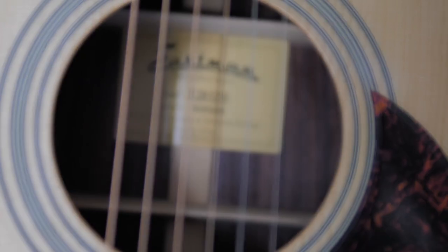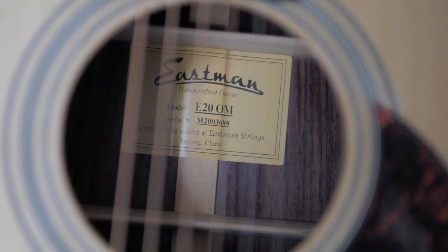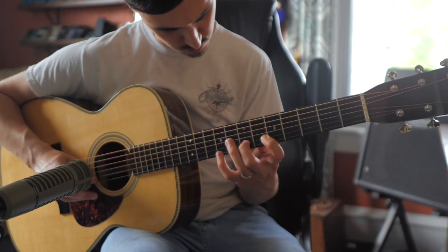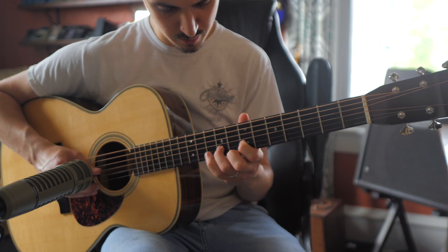If you know anything about Eastman as a company, you'll know that their instrument factory is in Beijing. And there's actually a couple videos floating around on the internet of what it looks like inside that factory. When I saw it, I was really surprised to see that there's not many machines, and later I learned that that's a well-known fact about Eastman, that most of their work is done by hand.